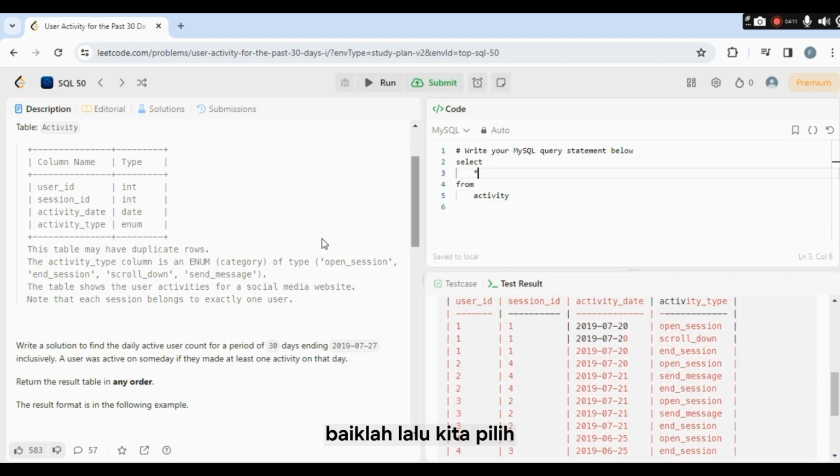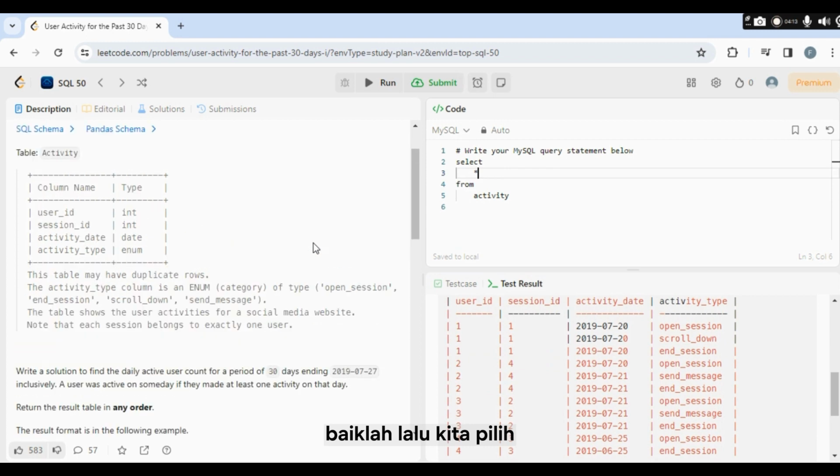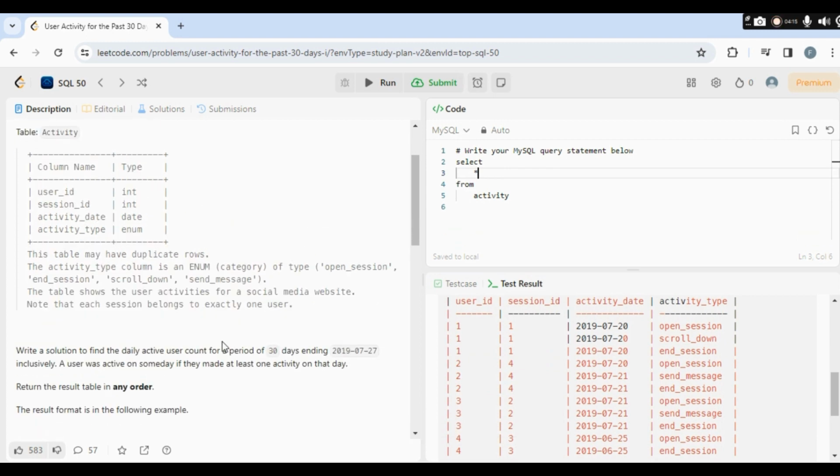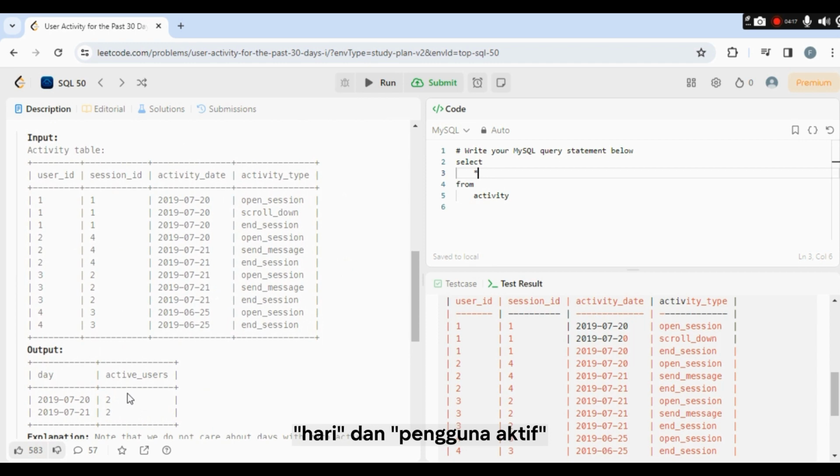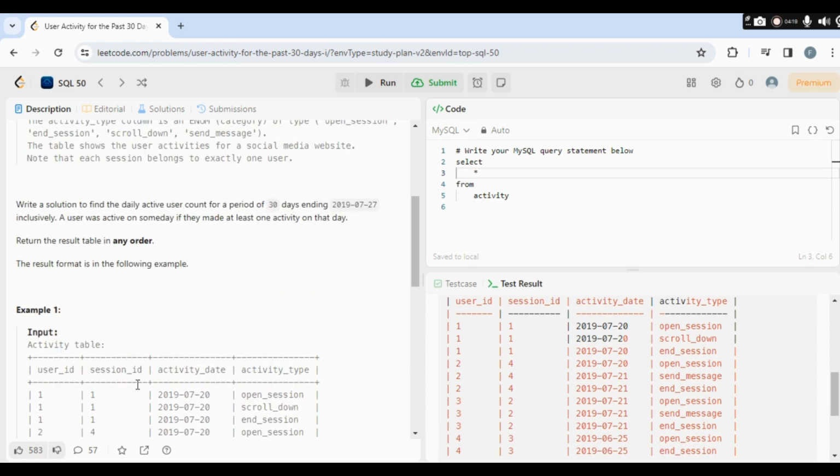Then we select the day and the active users.